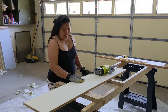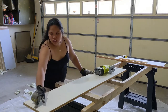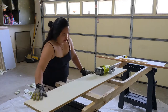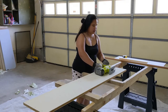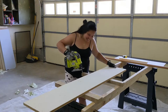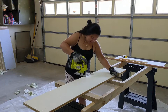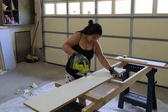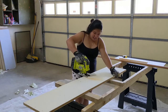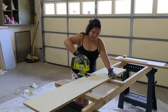Guys, I already measured the shelf, and as you can see, there's a hole. I'm going to put a little bit of wood filler here, but first we're going to cut it. Cut it! Let's get into it. This is my first time to use it, and it's really easy to use for a first timer.